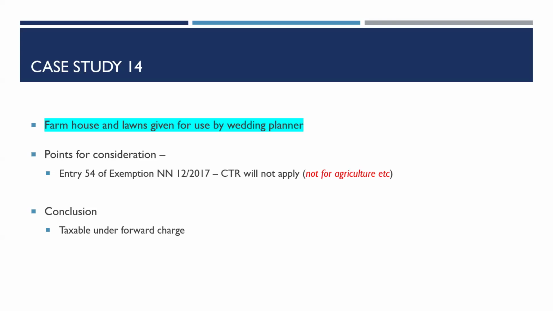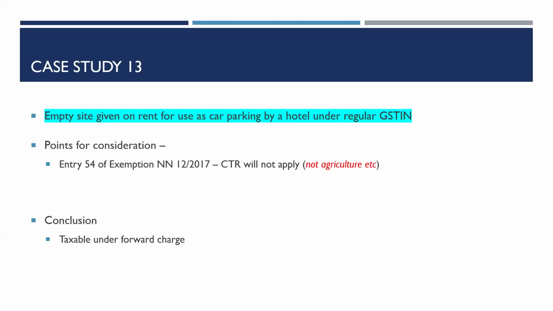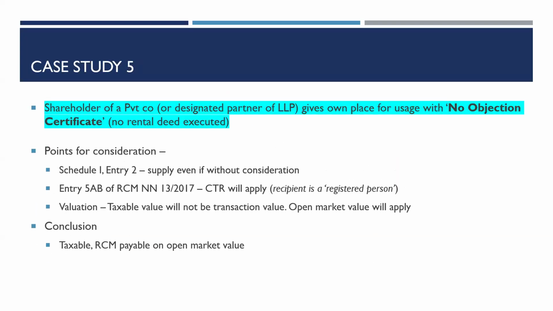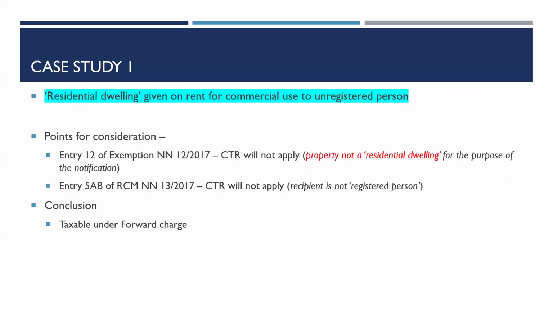Now, because of the usage change, sir was initially also mentioning unauthorized use. What is not permitted, he is using it for that. Let's say as per the deed strictly, it is permissible to be used as residential dwelling for own use. But he is in turn allowing his customers to use it, like in the example you gave. So it goes beyond the permitted usage. Still, it would be exempt in the hands of the landlord. He has given a residential building for use as a residence.